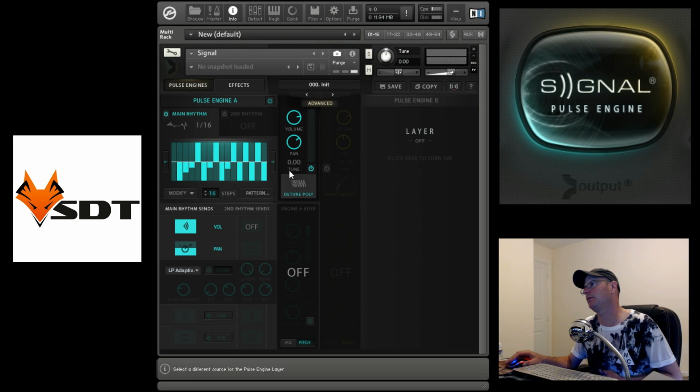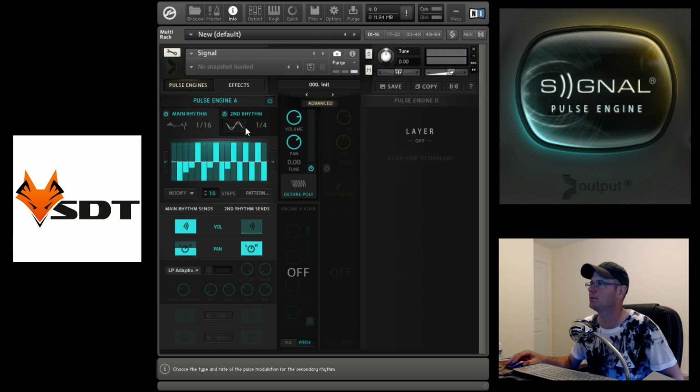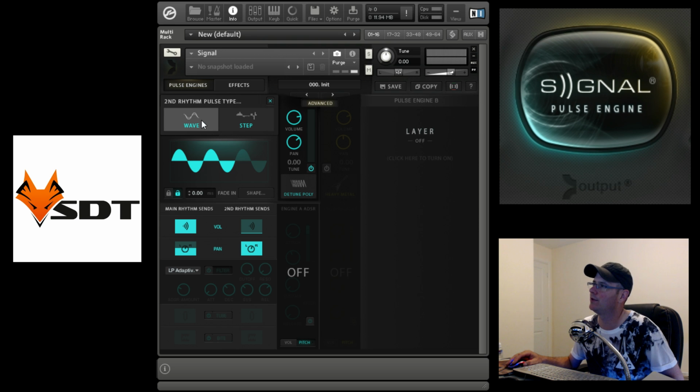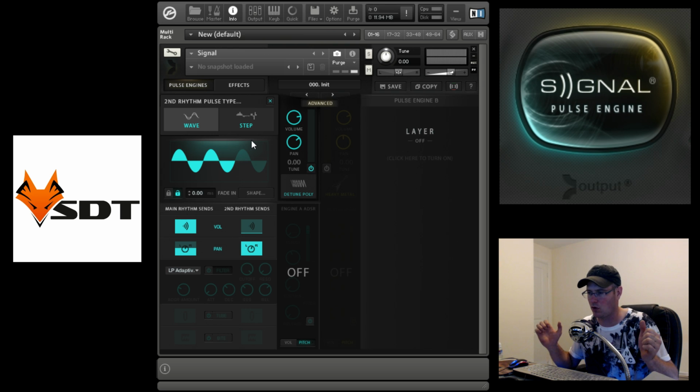Let's look at this advanced tab a little bit more now. You have a second rhythm as well. This is real straightforward. If you want to turn the second rhythm on, it just goes up in the box at the top as well. You then have control over, this time, only a wave and a step sequencer. The main reason you don't have control over the arpeggio and the loop function is because they are mainly controlling other things. They are controlling MIDI notes coming in, so you can't affect that twice, if that makes any sense.